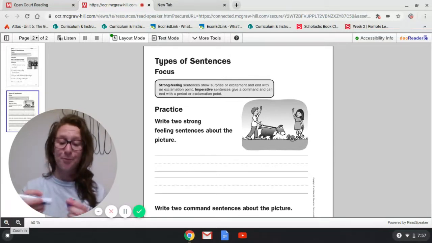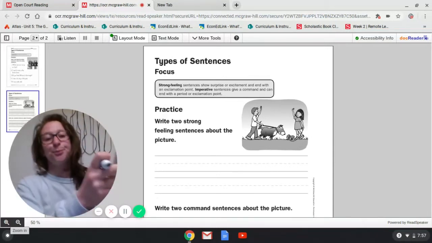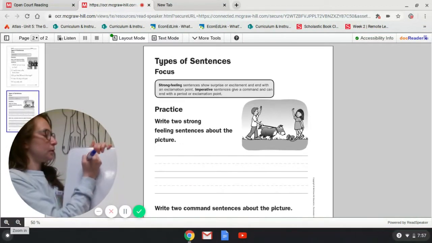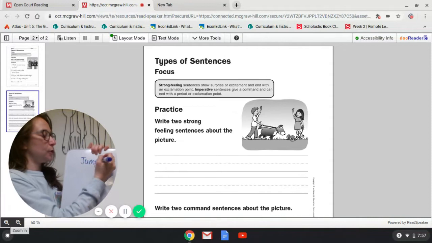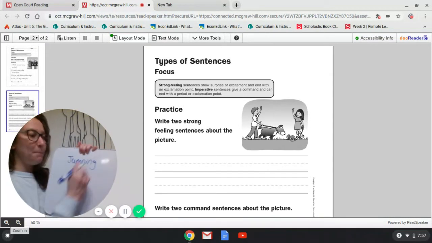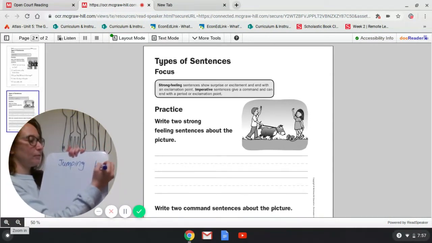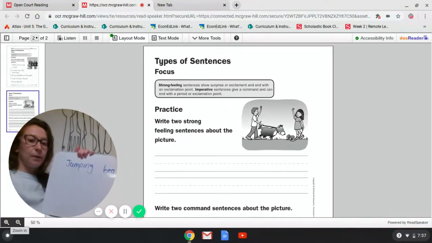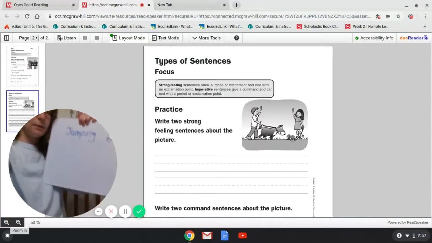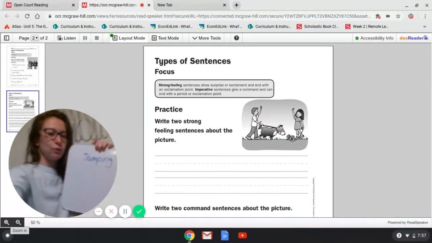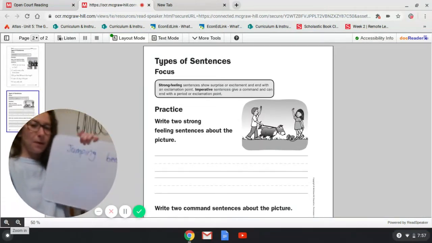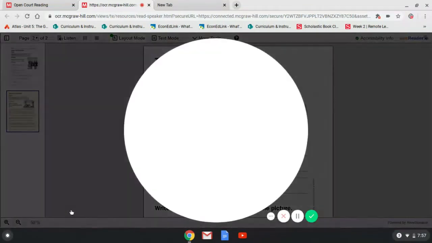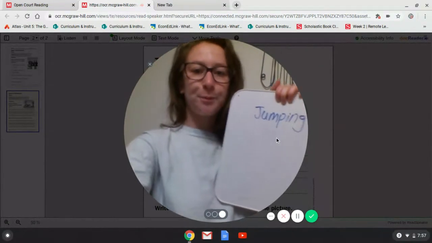Like if we have the two words jumping and bed, a verb and a noun. Make sure you guys can see this. Sorry, I don't know why this keeps coming up. Maybe make myself a little bit bigger. That would make me feel better about it. There we go. All right.